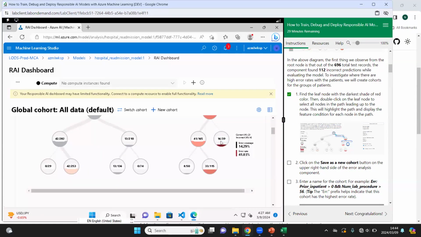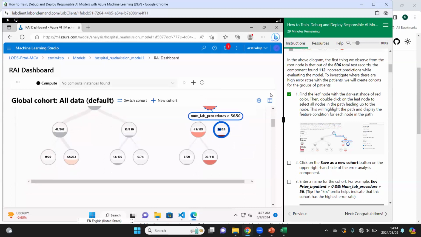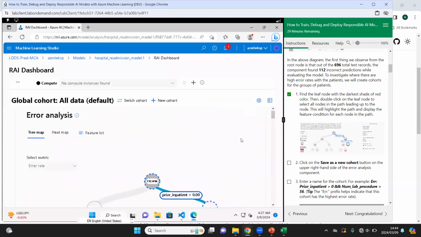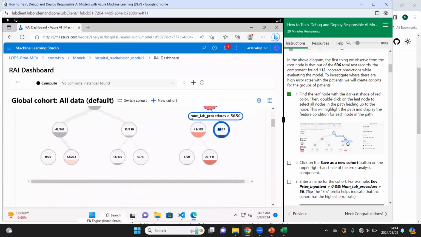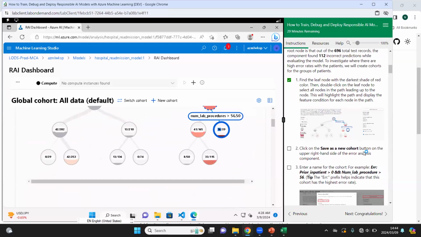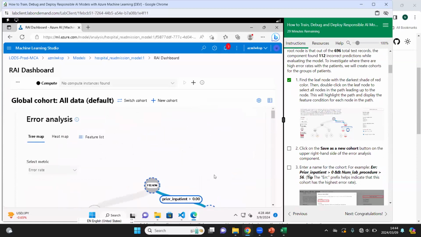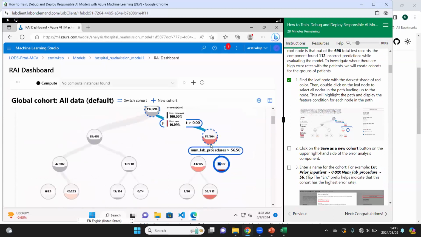If you double click this one, you see it shows the NumLab procedure, which is greater than 56.5. So you see now it highlighted this path.